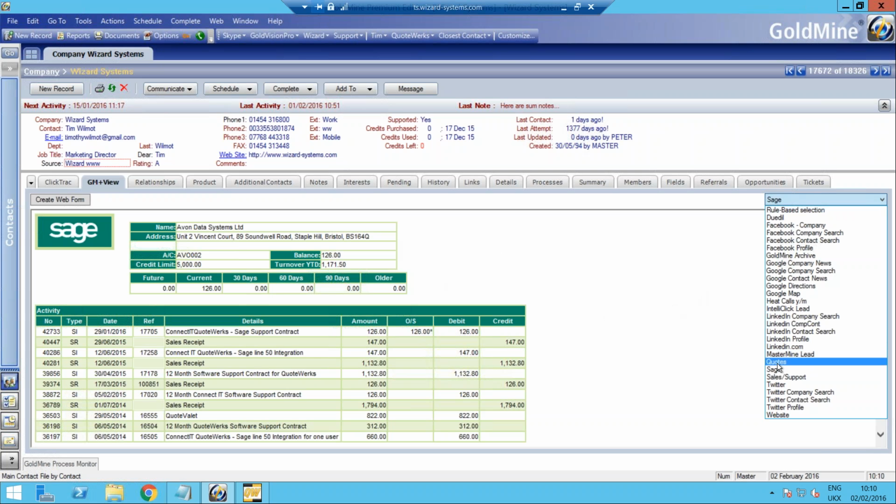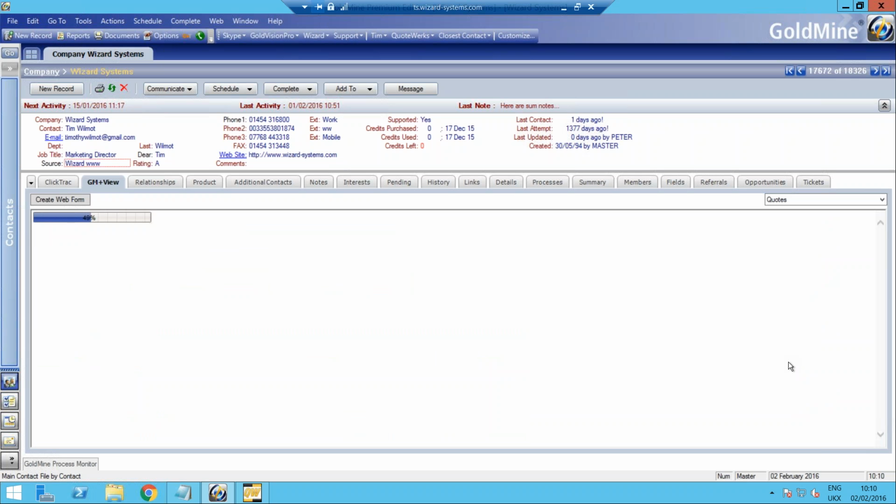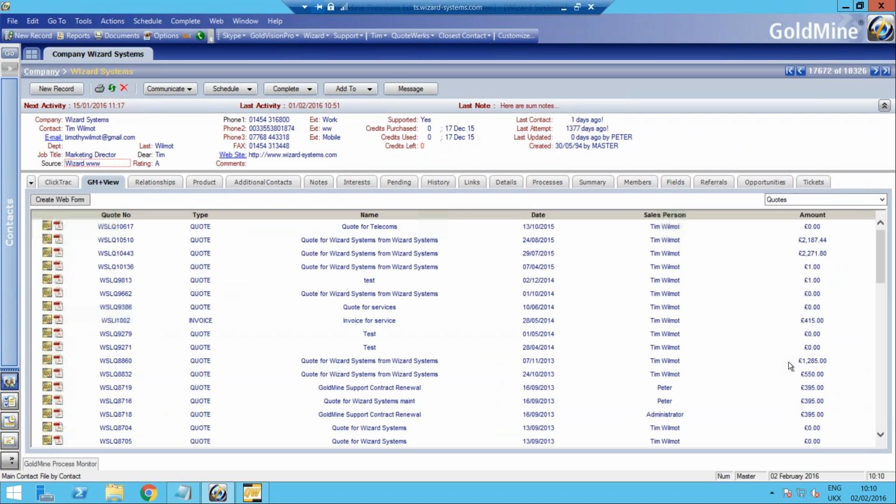And we use a very popular add-on sales quotation tool for GoldMine called QuoteWorks. So I could dive into quotes here, and this will bring up all of the previous quotes we've done for this customer. So you may have some users that don't have access to the QuoteWorks application, but you still want to be able to allow them to see previous quotes.